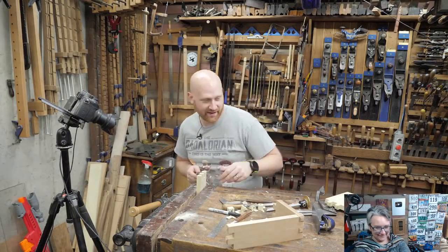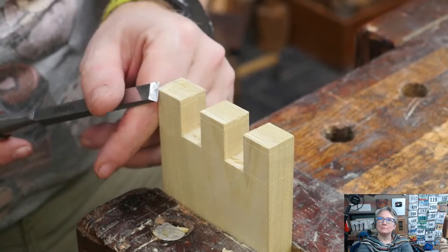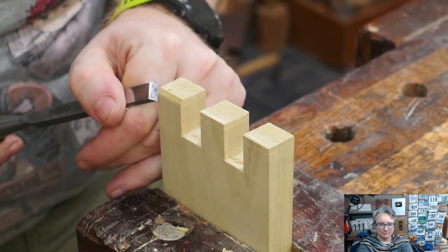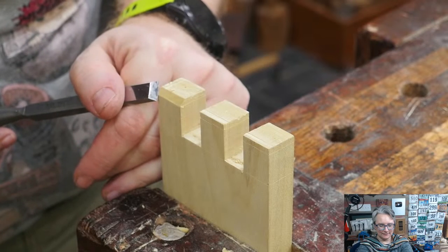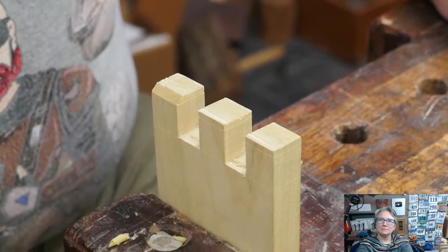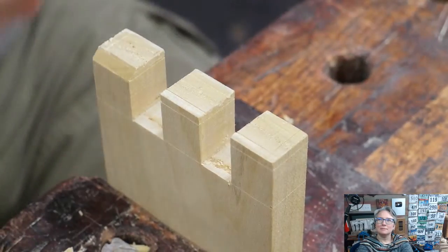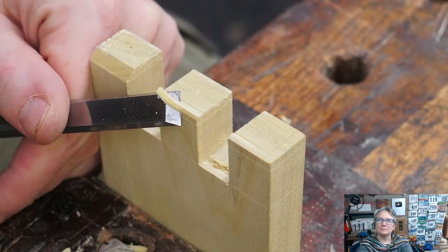Okay, and then on this one, with these lines on here, I can play connect the dots, which is a little bit easier. I'm just going from line to line. I'm going to move the camera a little bit closer. I'm not sure if you guys can quite see it. Here, let's do this. There we go. Now you can see the lines on there. So on this one, we'll come in like that.